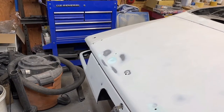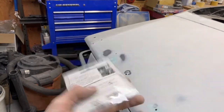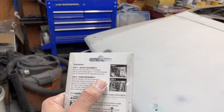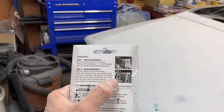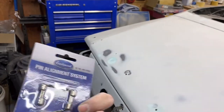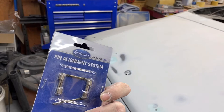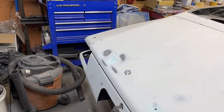I'm kind of stretching here for some content, so what I thought I would do — some content that's just not boring sanding — is I got this pin alignment system from Beastwood. What it does is you just drill holes through your hinges, and then you can go ahead and line your hinges up to where they were before you took off your door, hood, or trunk lid. So let's get to installing these. It looks pretty simple and pretty sweet, and it will help me when I have to take out the trunk, the hood, or the doors — this will help me get everything lined up correctly.